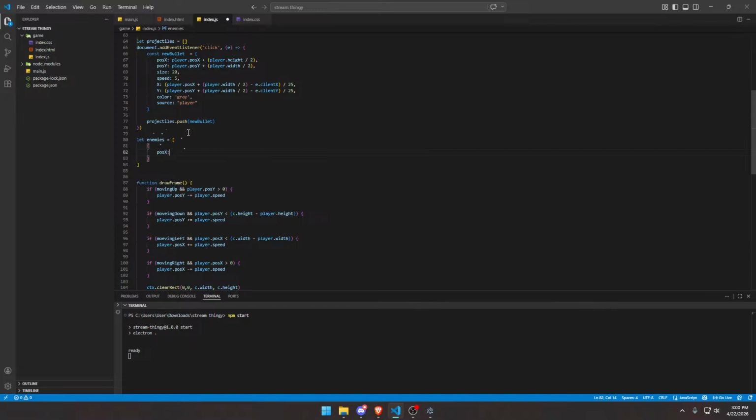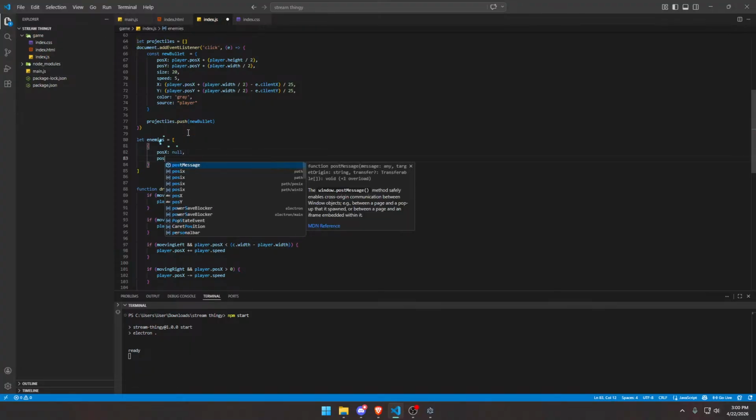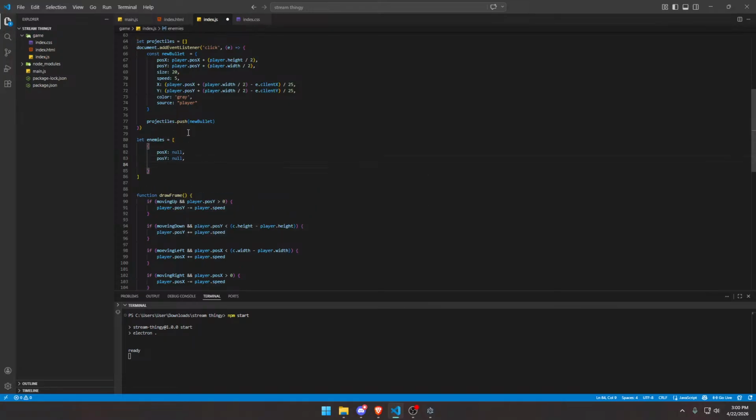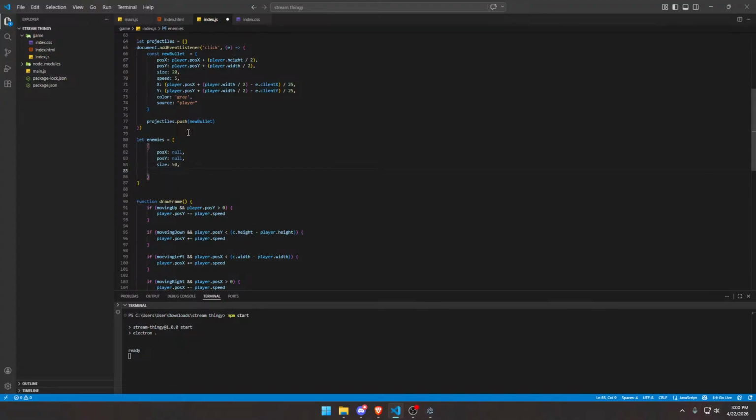Obviously an X and a Y position. A size, they need to be defined as being a size, that's important.